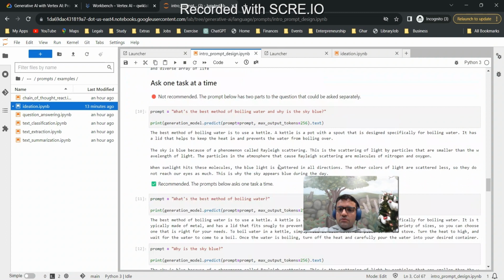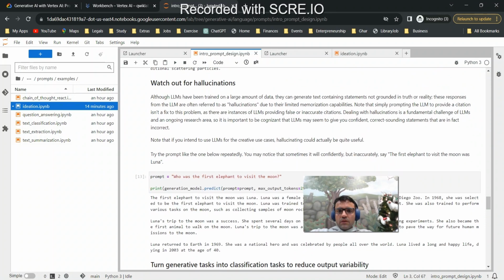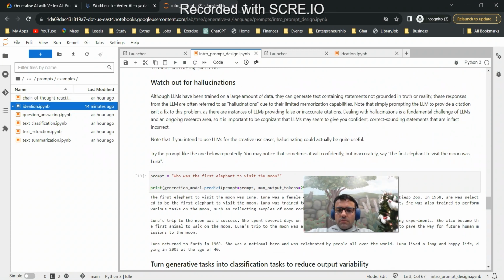Then watch out for hallucinations. What happens is that LLMs, large language models, capture all the data from the internet and try to answer you something. Even if the answer does not exist, it will still try to answer you. That is how hallucinations come out. So we need to put a human in the middle and understand whether the outcome is correct or not.